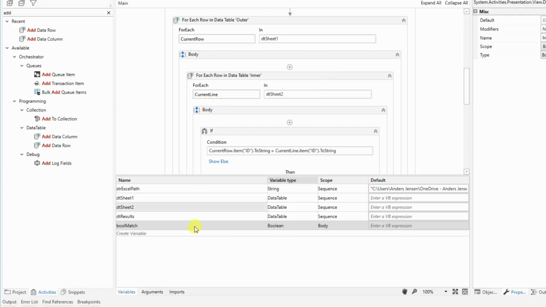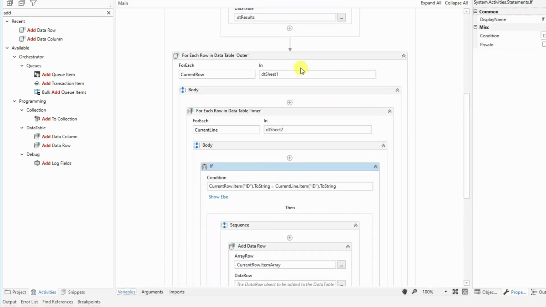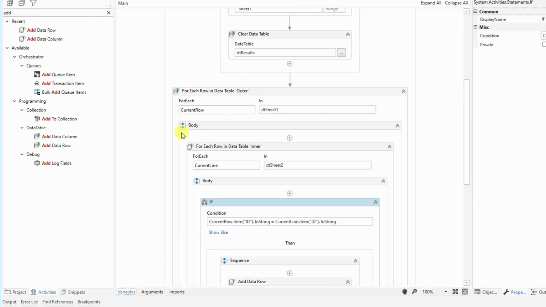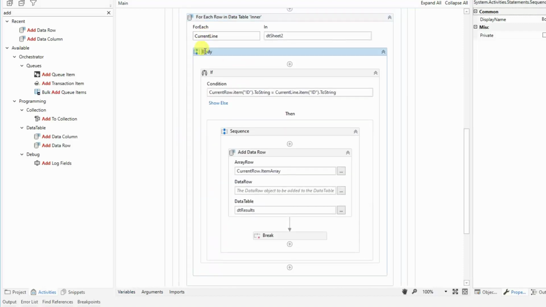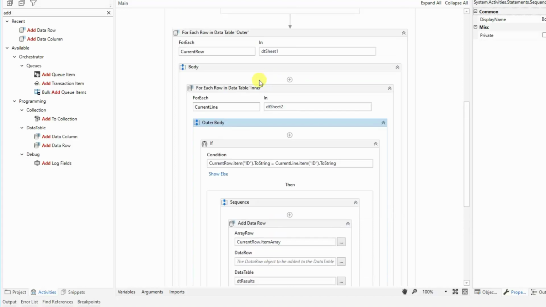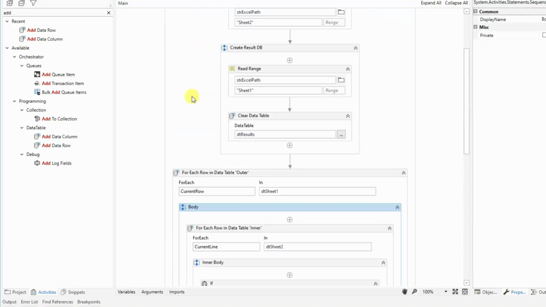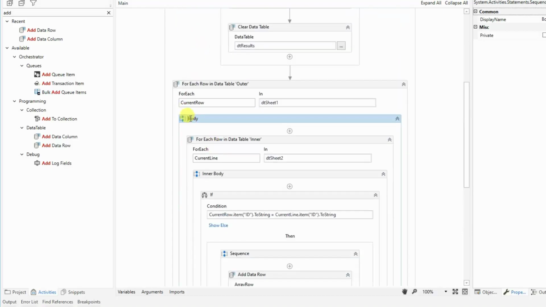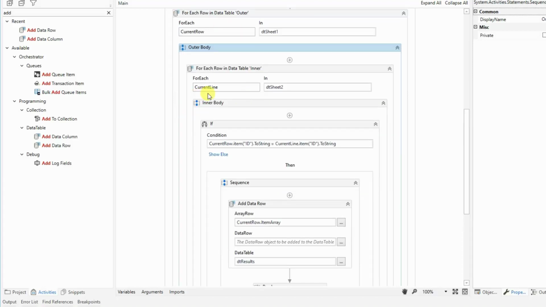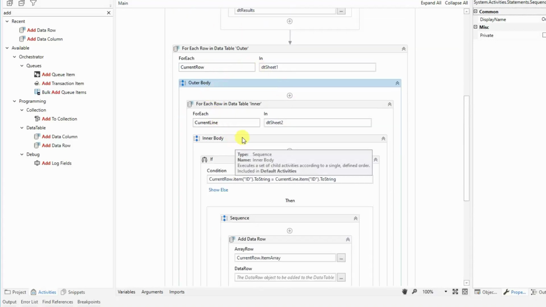We have a body here, and let's fix that so we have an easier time. So this is the outer body. So just let me click this. I can say outer body, and we have this, sorry, that was the inner body. There you can see, you can easily get confused, and we have, let me go up here, we have the outer body here. So we rename it just for easier reference. If you can handle 2 bodies, fine with me, but let's rename it so we have an easier time.